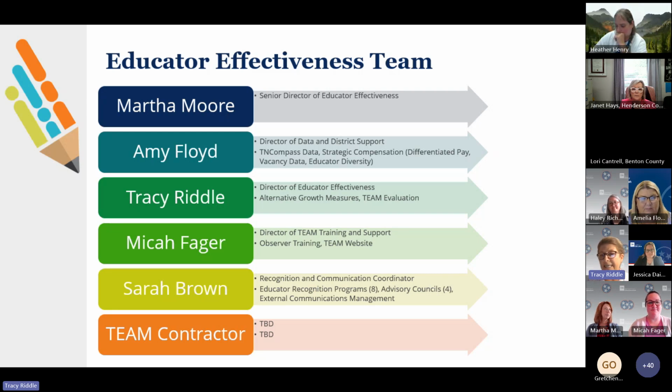Also on this meeting today, we have 2 members of the student support team. We have with us Jessica Dainty and Haley Richardson. They manage the Universal Reading Screener contract. So we thank them for joining us in this meeting today. Jessica, Haley, if you'll speak, your cameras will pop up for everybody to see you. Hi, everyone. Nice to be here. Hello, everyone. Thank you both.